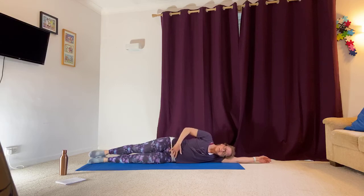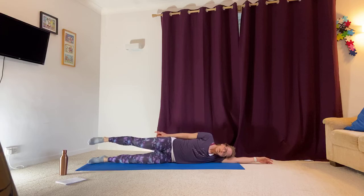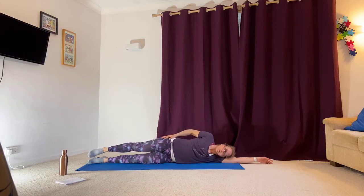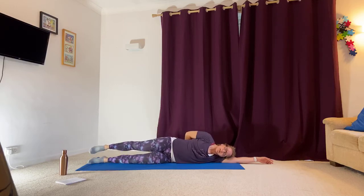Okay, when you're ready, full on wide breathing. Breathe in, draw in the core, so you've got that elevator inside, draw it in. And as you breathe out, float the top leg. We'll just start with those smaller circles. The bottom of the leg, well, all the leg really is quite floppy. I'm working into this side muscle, this abductor muscle at the side of the leg, keeping the hips stacked. So if you want to, you can thread the top arm behind your back if that's comfy. Don't forget to keep changing direction every 4 or 5.